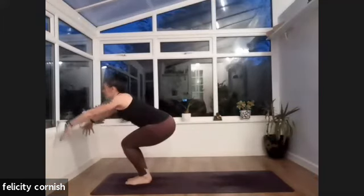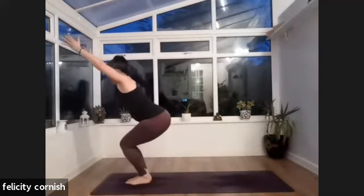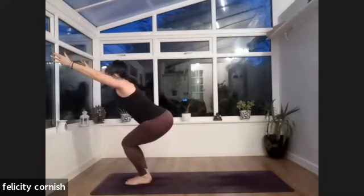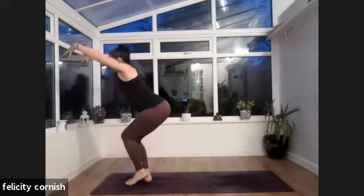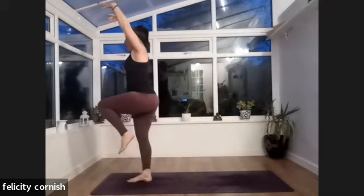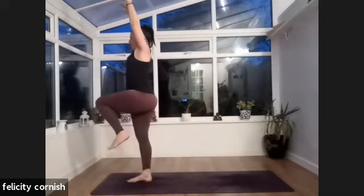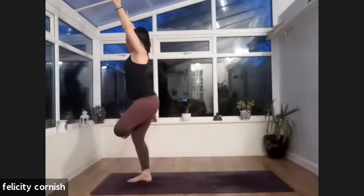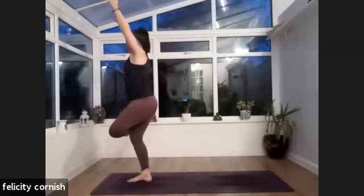Inhale, sweep those arms up, coming into our Utkatasana. Navel draws back. Full breath. Inhale, lift as you do. Lift the left knee up. One-legged Tadasana, and then we're going to cross the left ankle over the right knee, making sure we have awareness in this left foot. Sorry, so left ankle over right knee.